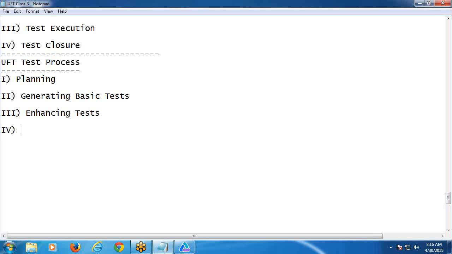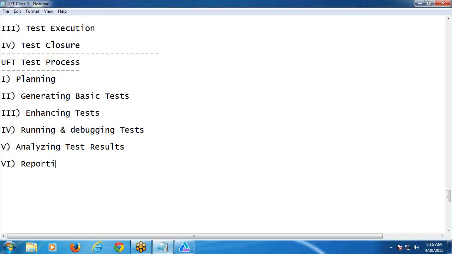Next, running and debugging tests. Next, analyzing test results. Next, reporting defects.